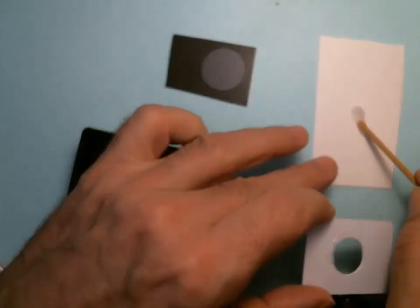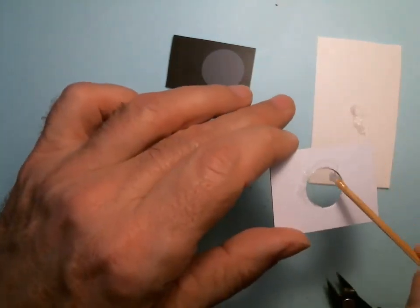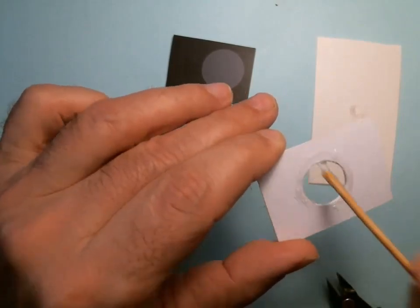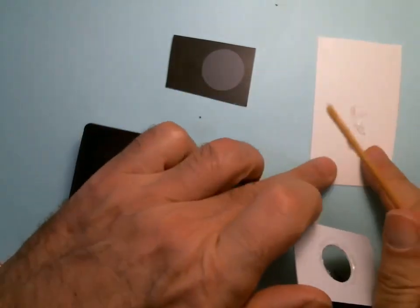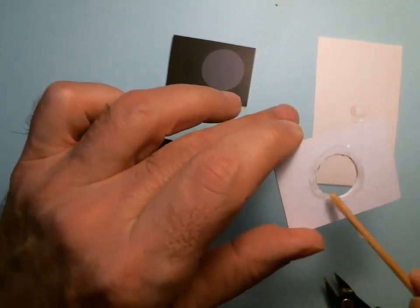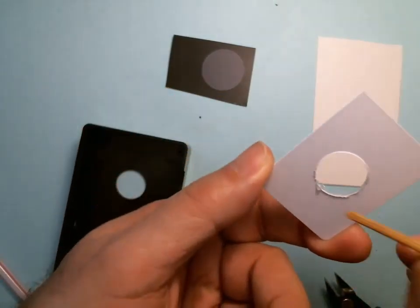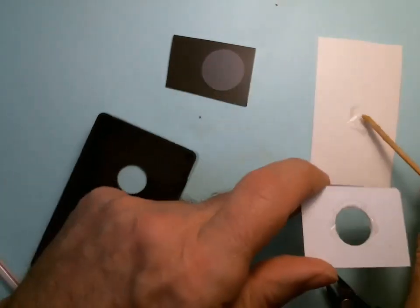You want a thin layer because when you squish it, it's going to ooze out. You want a thin layer, but you want it all the way around. So I'm just putting it all, and I'm taking the excess off. I'm going to cheat and use my finger. Alright, so we're still putting silicone all around the perimeter. Okay, make sure there's nothing left there. Okay, so oops, a little more please.